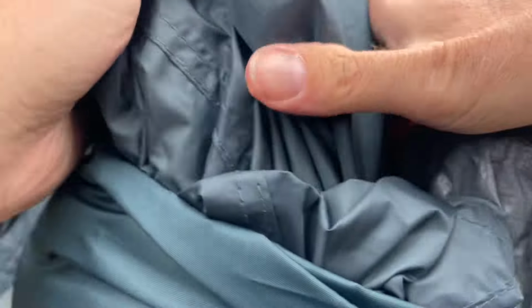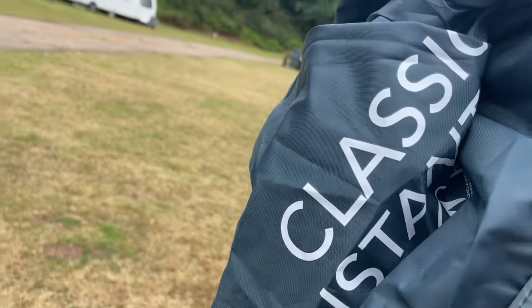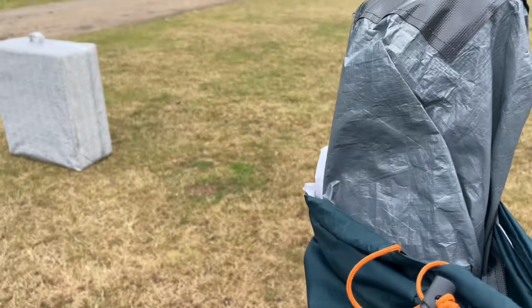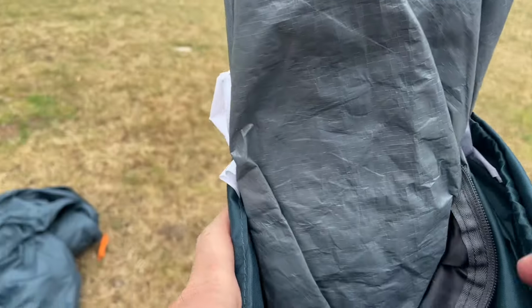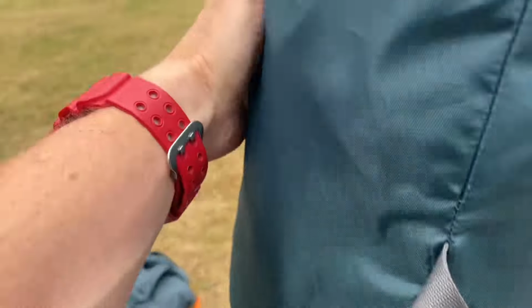which is a nice colour. I thought it'd be the same colour as my other tent, but it's a slightly different colour. I'm quite pleased with it compared to what I thought it was on the picture. But I'll shop around for this because they have got it on offer at various different places. And then this is the main tent.